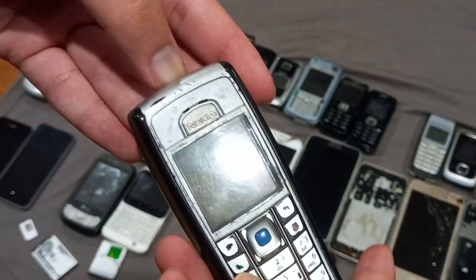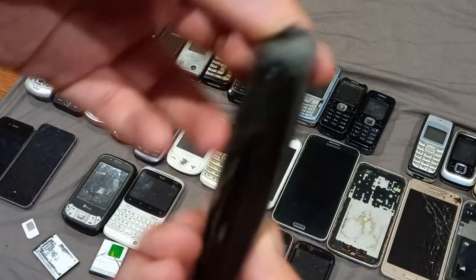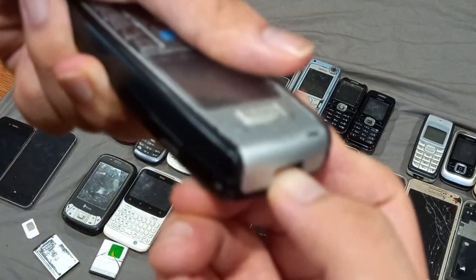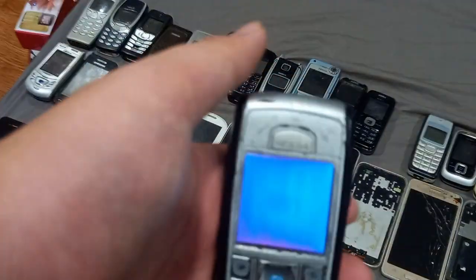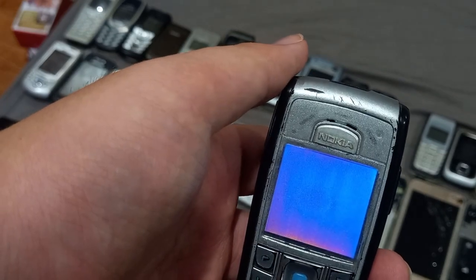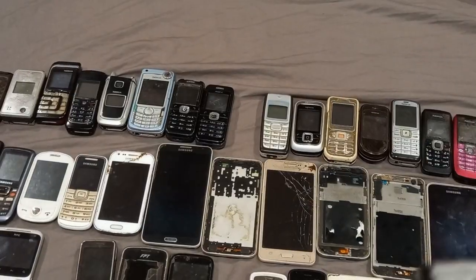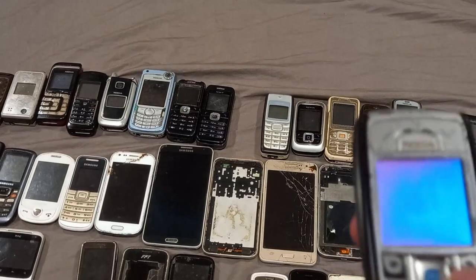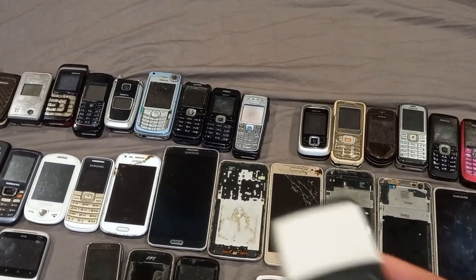Like the backlight was kind of broken. Doesn't really function well. Oh well, I guess the power one of this one's gone. Oh, never mind. Is it dead right now? Oh yeah, there we go. The power one's missing at this one. Yeah, so it needs a new screen, but I'm going to leave it in this condition to see if the phone will eventually show some pixels, because it will only show when it's done booting up for 5 minutes.